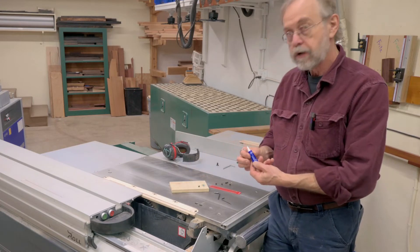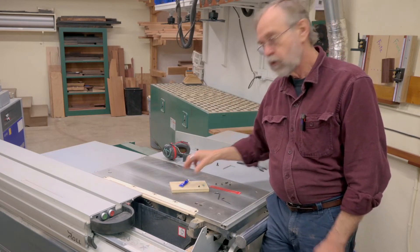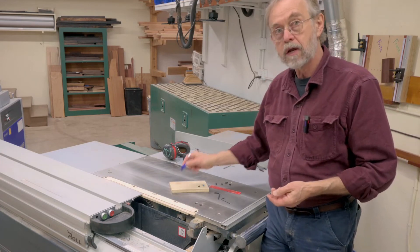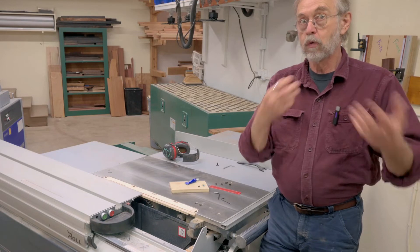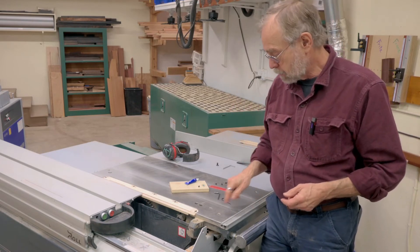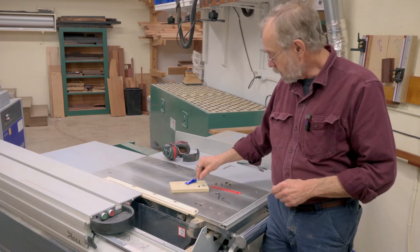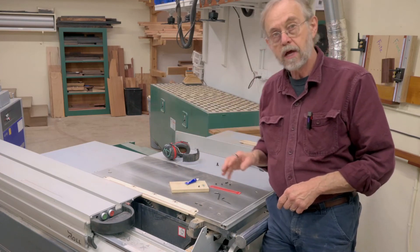I'm not all that familiar with thread lock — used it a little bit here and there. I don't know how long I have for open time. It says 20 minutes set, but I don't know if I have 20 minutes open time — probably not. So the plan is to start here and progress down this direction, one set screw at a time, level as I go.